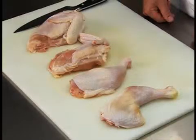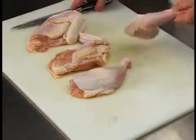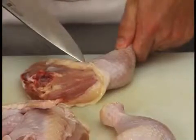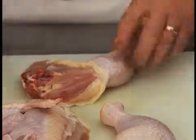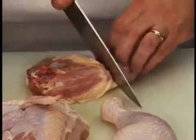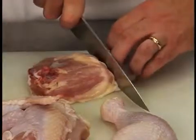To cut the bird into 6 pieces, separate the leg and thigh by making a cut guided by the line of fat on the inside of the thigh and leg directly through the joint. If you miss the joint, back the knife out and try again at a slightly different angle.